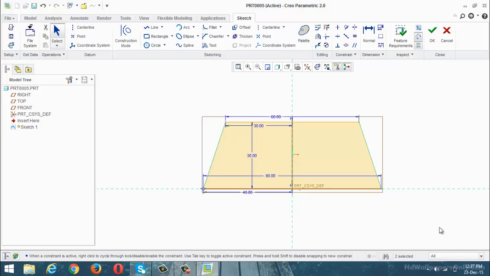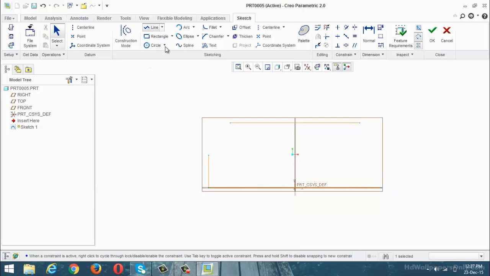The height came a little off. Delete this one. Again how much height? Height 15. Again you can see the same. Then you can join this endpoint to this endpoint. Again you can change this one to this one.